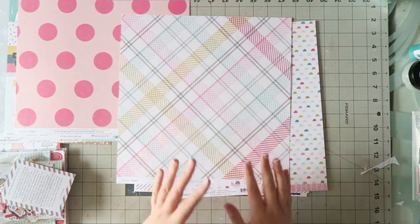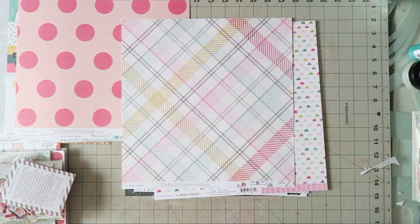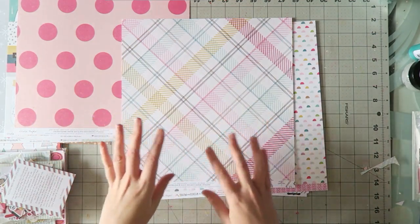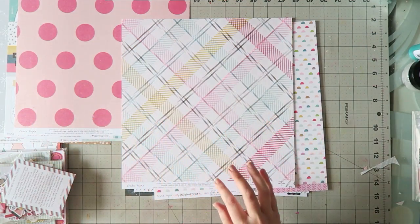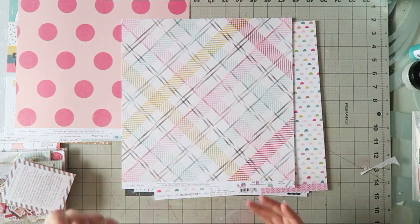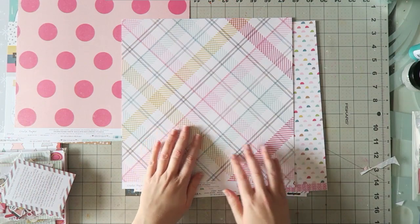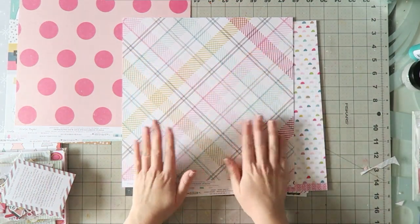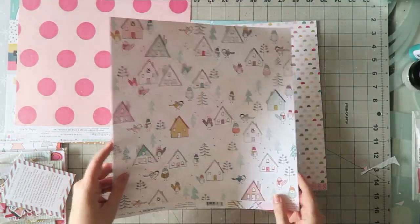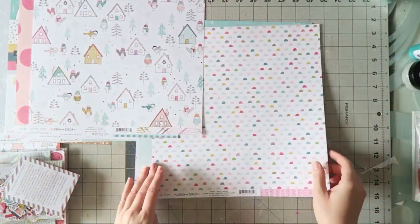And this side — I am usually not a huge fan of any type of gingham or multicolored prints, because I find them a bit harder to use. But I love love love this paper. I think they just did a fantastic job. So yeah, this is also probably one of my favorites this month.